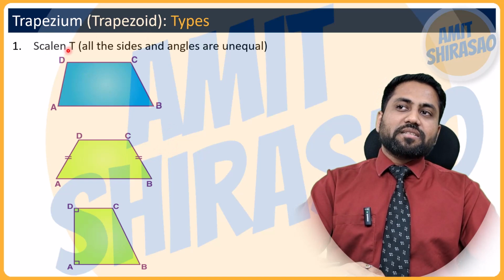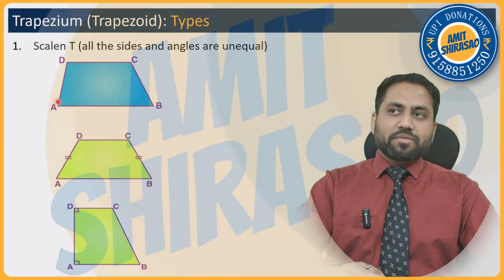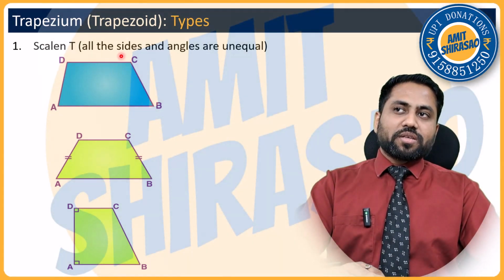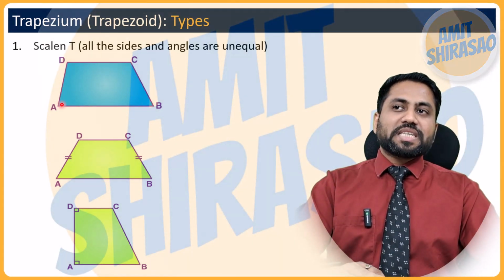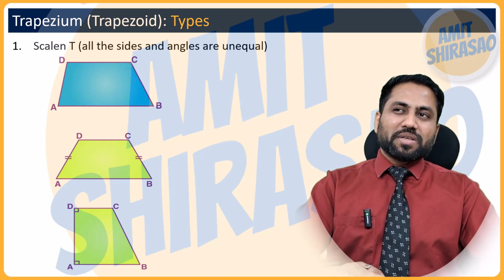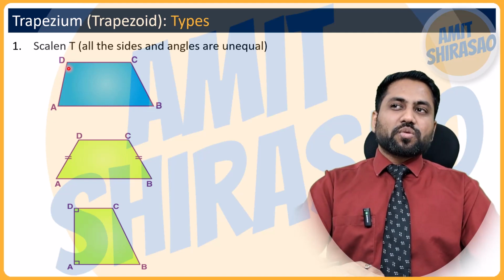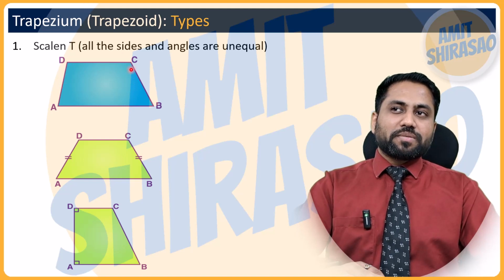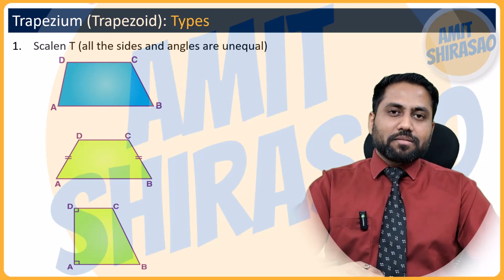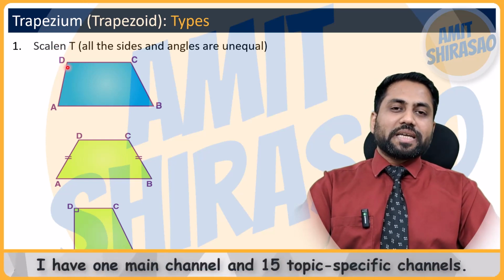Okay. Now, various types of trapezium are shown here. This is a scalene trapezoid. Why scalene trapezoid? Because if you extend the legs so that they meet somewhere, then it will form a scalene triangle. Why? Because this angle is different than this angle, right? Basically it's impossible that any of the angles of these triangles are equal, and that is why that is a scalene triangle. So when you extend the legs, it forms a triangle, and that triangle is a scalene triangle, and that's why this trapezoid is also called a scalene trapezoid.